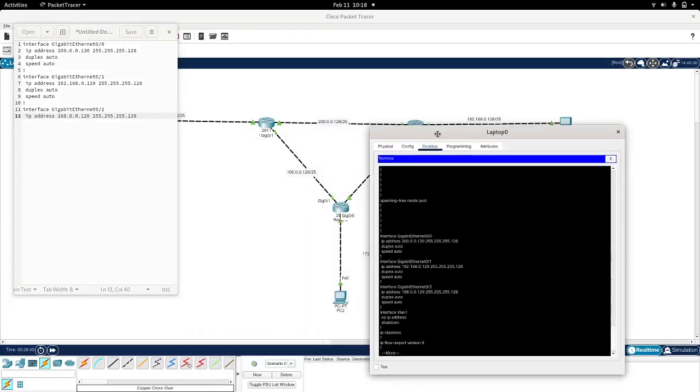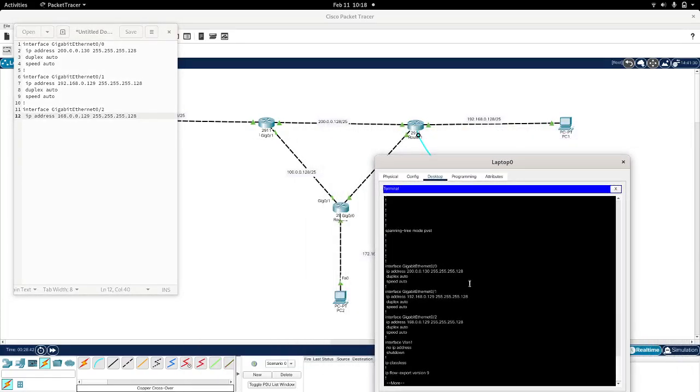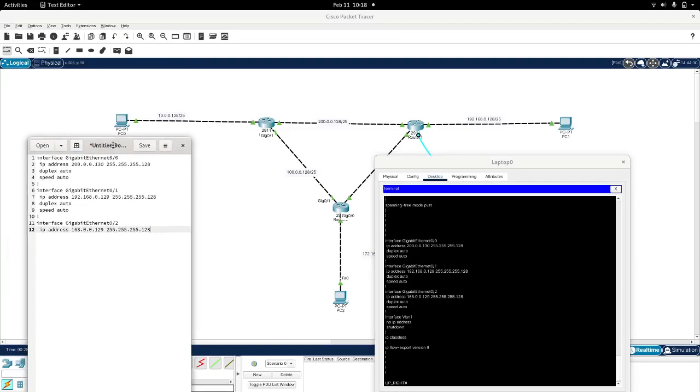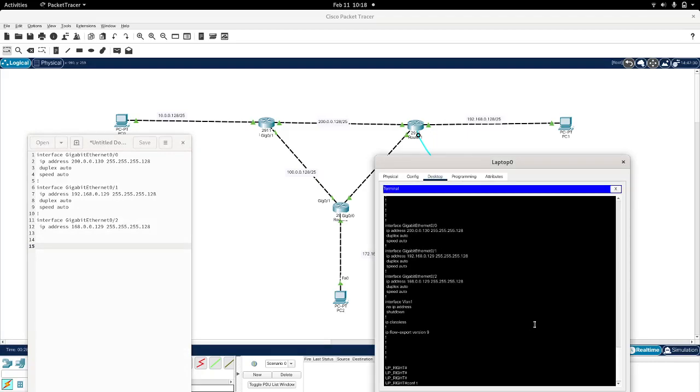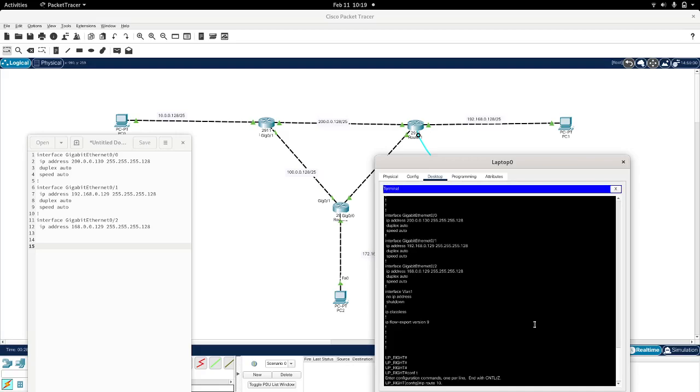So the first thing that we're going to do is set up a route that will allow us to reach network 10.0, right? So the way we do that is, we say conf t, ip route to network 10.0.0.128 with the mask 255.255.255.128.